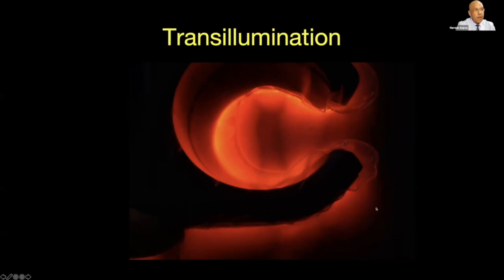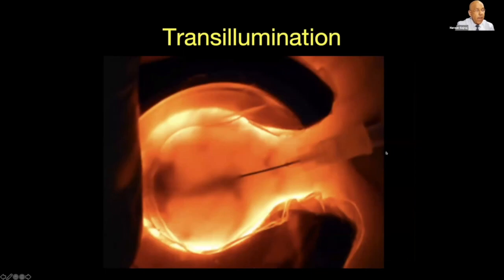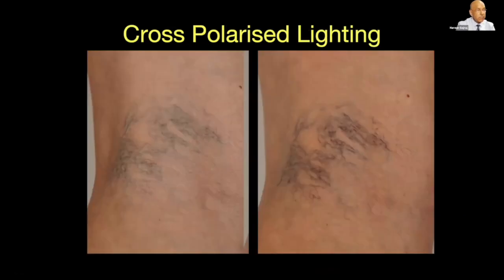So this is the way in which we look for the reticular veins, and then having found them, we would rotate the vein light through 90 degrees and then inject through this gap in the horseshoe shape. And I think it's a very good device. It provides traction, it provides some engorgement of the reticular veins, and it allows you to see the needle, and it allows you to see blanching of reticular veins in association with clusters of spider veins.